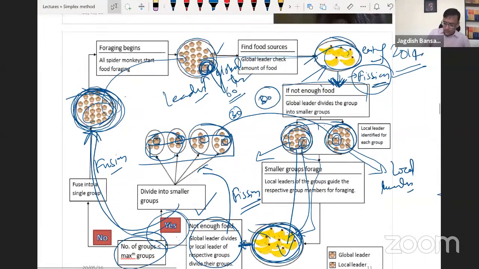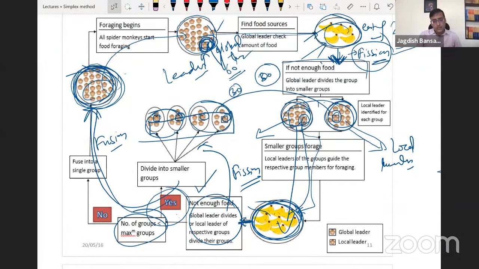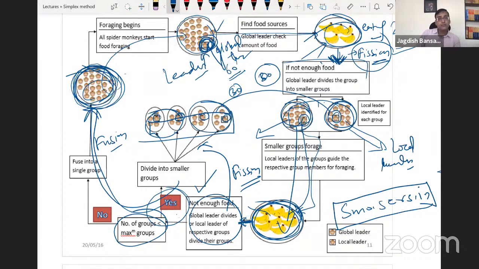Let me tell you, all this is based on some probability. All the fission, fusion, update, all this is based on certain probabilities, probability of perturbation. We defined that. You can go ahead with the website smo.scrs.in. From this website, you can download the codes of this algorithm. You can download the original paper also. And of course, nowadays, Google Scholar is there. You just search and you will find all the other resources related to the algorithm, right?